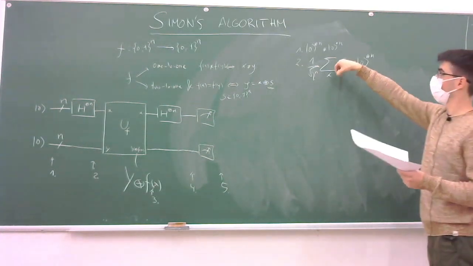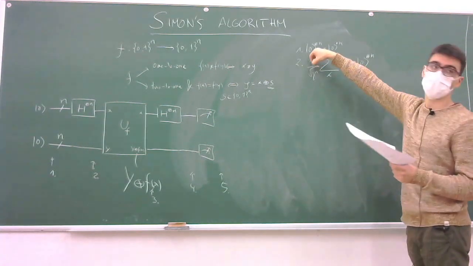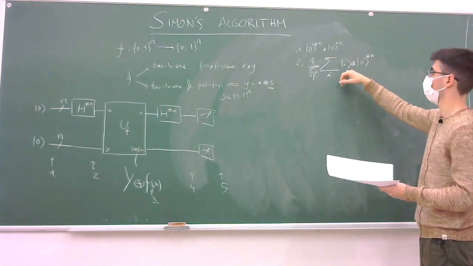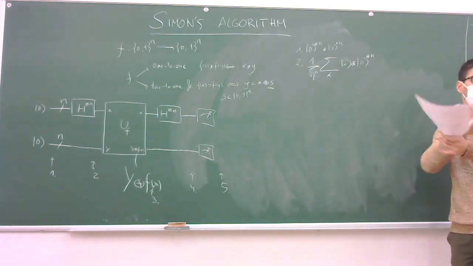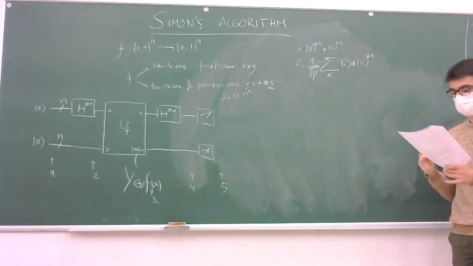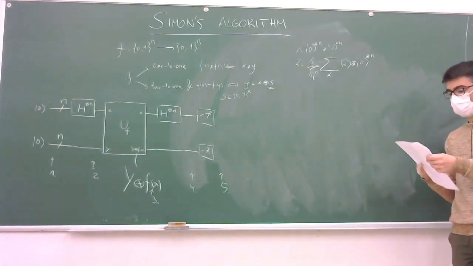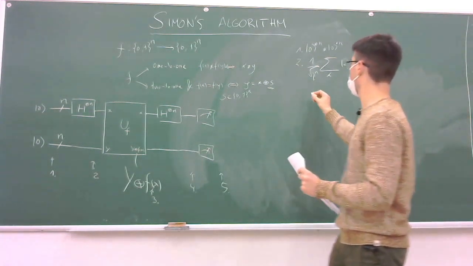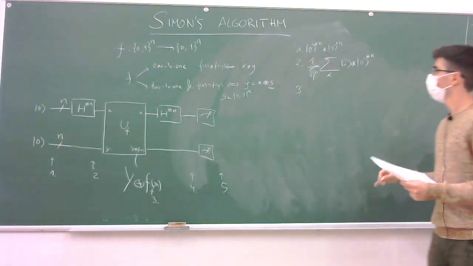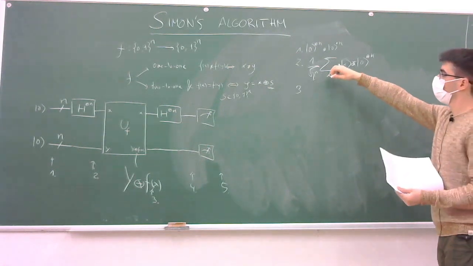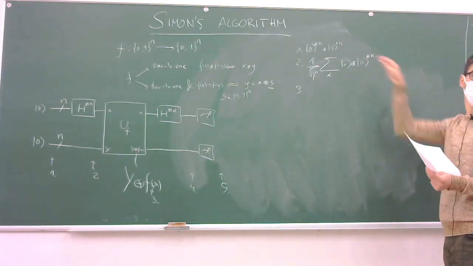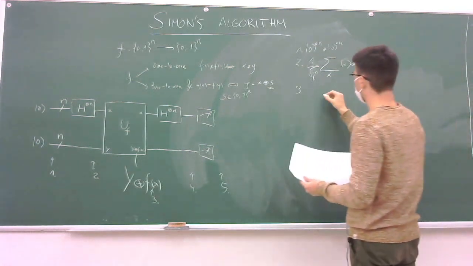So remember the x is added for every possible bit string. And here I represent this with a tensor n in order to represent that it applies to the whole register, but as x already stands for the whole bit string, I don't write that tensor n. Now we calculate the function with the oracle, so this is this step. And we get an entanglement between the first and the second register, between the input value and its corresponding output.